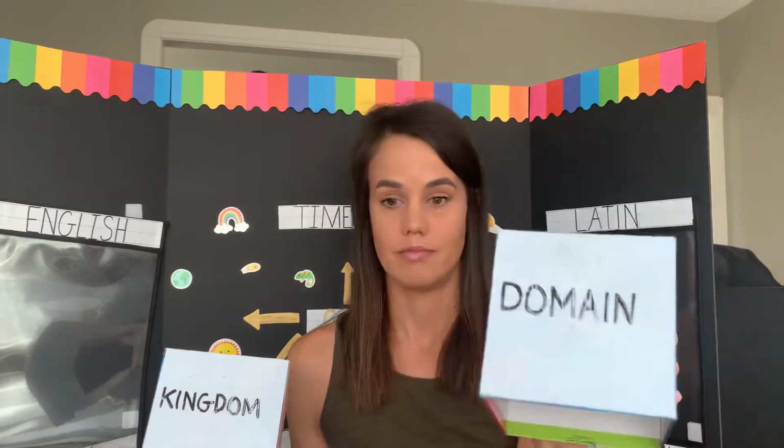But we did the classifications of living things, and since it starts big, I had them shout and then work down to whisper. And after they built their tower, they got to knock it down, which was really fun. It increased engagement. The kids were really into it. Again, I had one person sit this one out, but overall this was very well liked. Even our quiet kids wanted to get in on this.